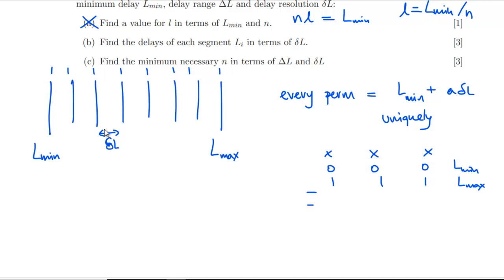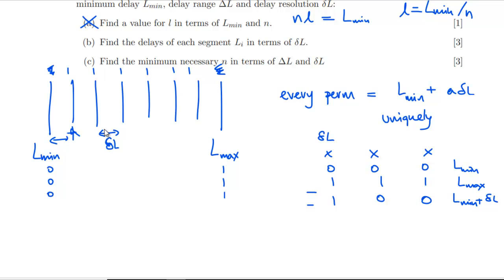Actually, this fits, I've drawn 8 lines here, so that's handy. So that's going to be our 0, 0, 0. That's going to be our 1, 1, 1. Oh yeah, this is pushing me into binary counting here, isn't it? So we need to hit each one of these lines with a different combination of switches as we go along. So one of them's going to have to just have a delay of this delta L in order to go up one step. If that one was delaying by delta L and we did that one on, off and off, then we'll go to L min plus delta L, which is going to be here.